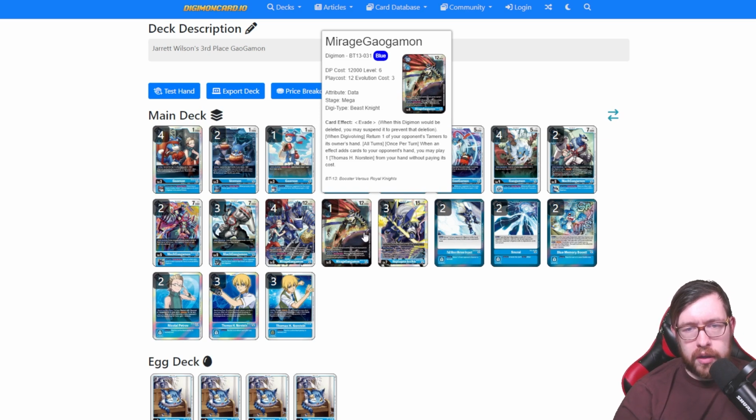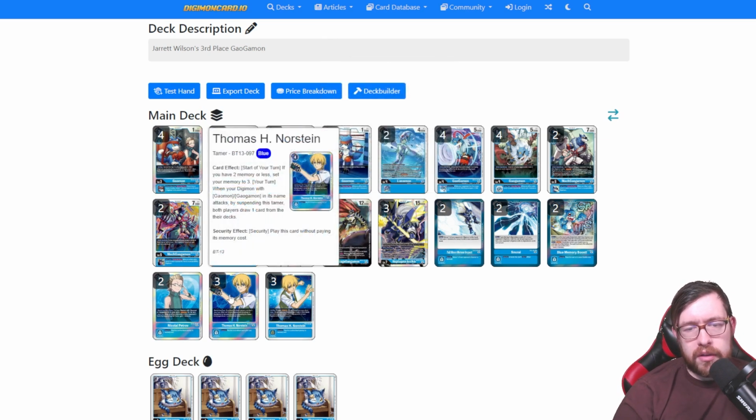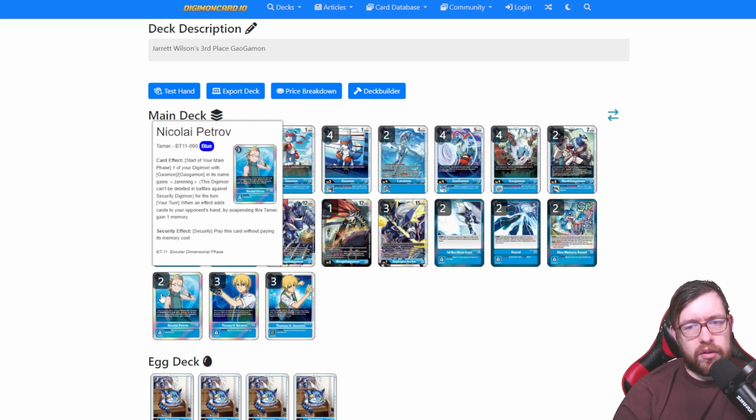And you also get to play your own tamer for free. It's only the Thomas one, because this deck's kind of weird, and this archetype is because it's split between 2 tamers, the Thomas as well as the Nikolai, so there is some issues where it's only Thomas, which kind of is tricky for running the Eagle Eye.